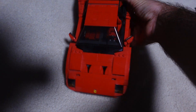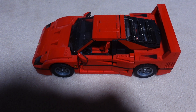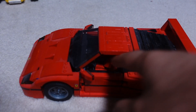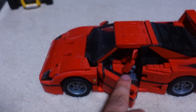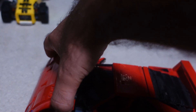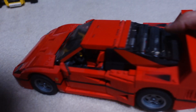So let's take a look at this car. This car has so many features to it. The doors — both of those open and close, I'll show the other one in a second. This comes up — it goes up a lot further but it takes a lot to get it back down.